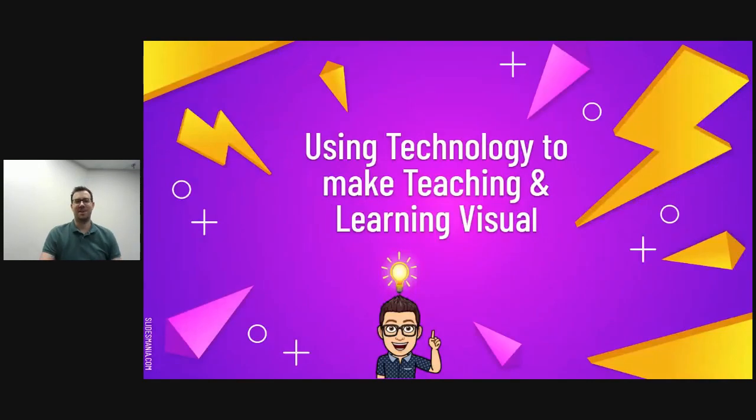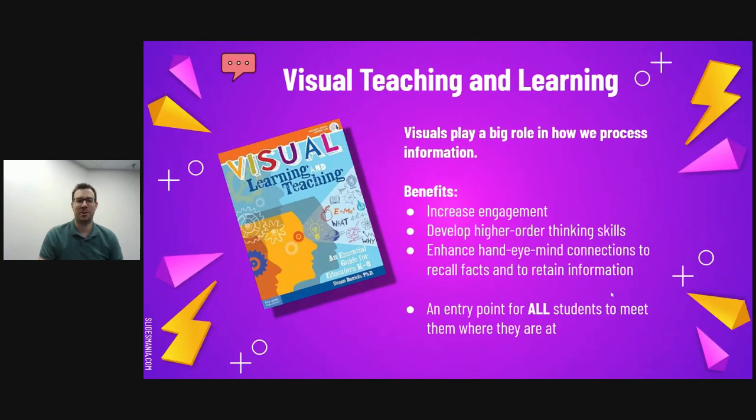So, we're going to get started today by looking at a few things about visual teaching and learning. This book by Susan Daniels is amazing. If you want to learn more about visual teaching and learning, there's lots of others out there as well. But one thing that we want you to know is that visuals play a big role in how we process information, how we take all of that information in and how students take it in as well.